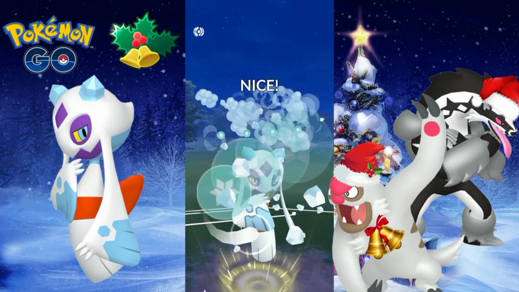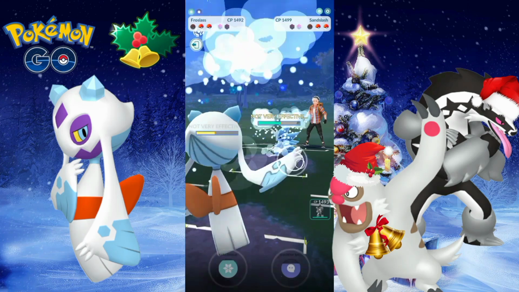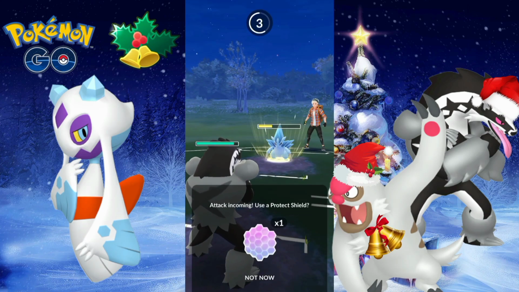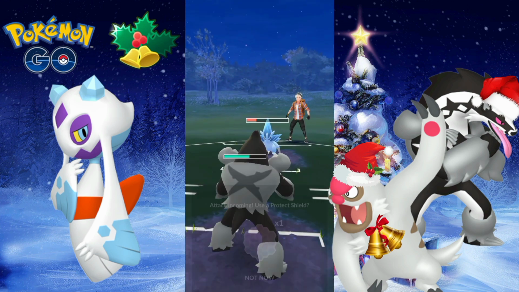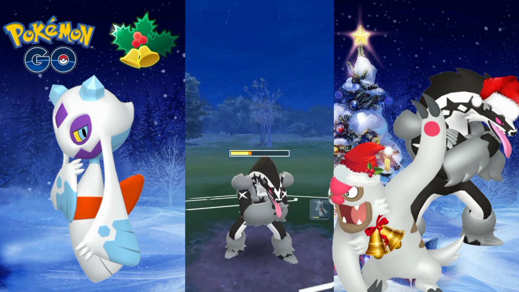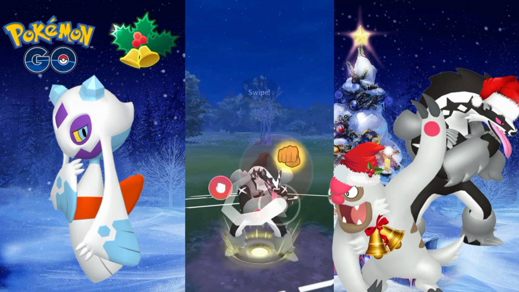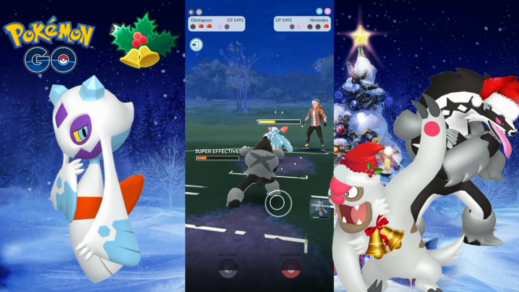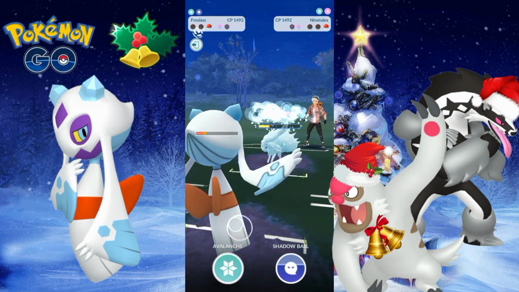Now I go for the Avalanche bait, and they make an amazing sack swap. And now I'm gonna farm up because I noticed that they're running Powder Snow, and I farm up as much as I could because I didn't want to take any more damage with Froslass because hopefully Froslass can close out this match for me. Now they're gonna go for Ice Punch, and I'm not gonna shield anything because I don't want that Alolan Ninetales to get any more farm than it should. I'm gonna get this Cross Chop off just to do a little bit of chip damage. And Froslass, can you take it home for me?